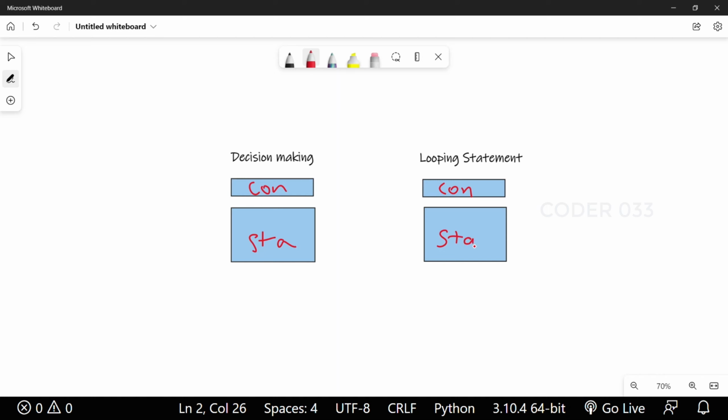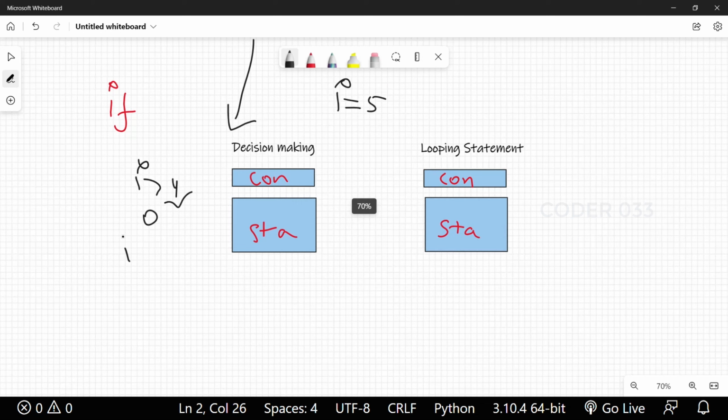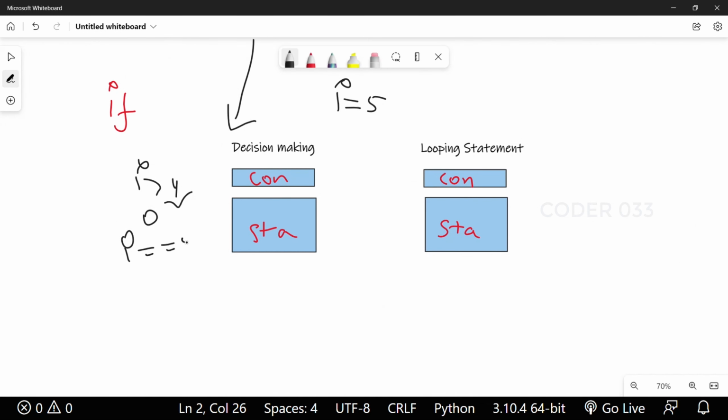First of all, in decision making, that is the if statement, the program will run here. Okay, here the value of i is 5, and in the decision making I am setting up the condition i is greater than 1 or i is equal to 5.